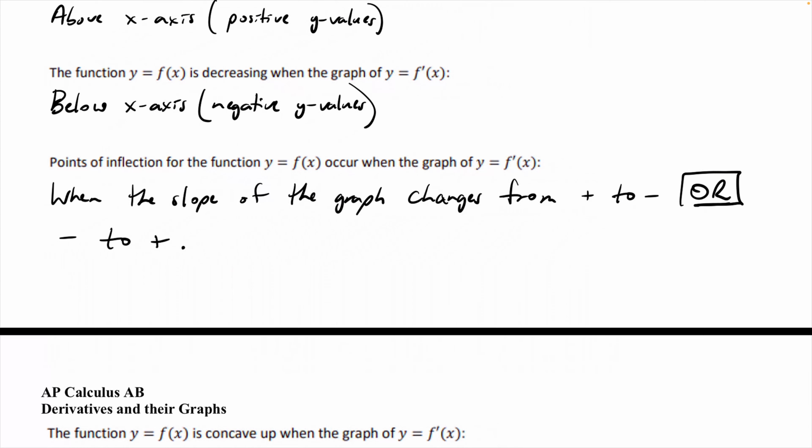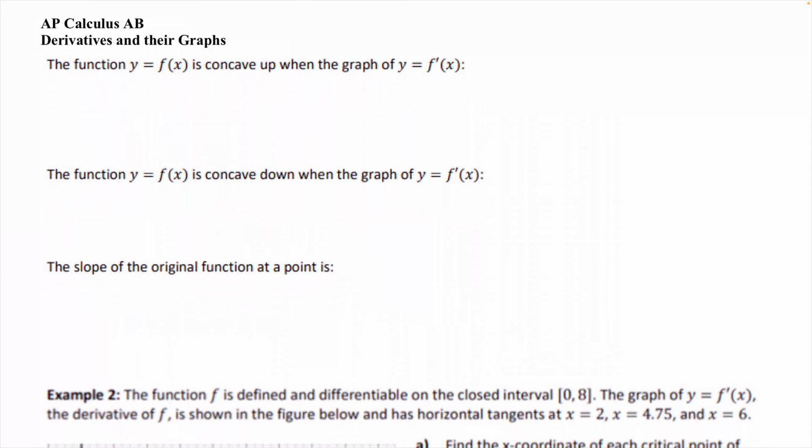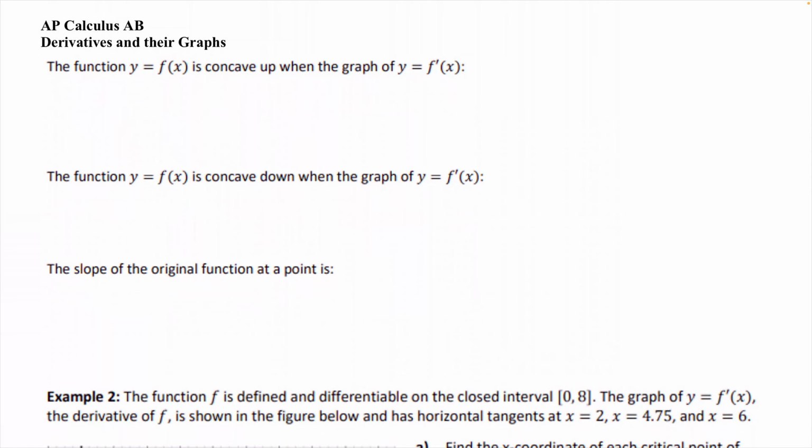Okay. Concave up, concave down. How did we know from -2 to 0 was concave up and from 0 to 4 was concave up? How did we know those were concave up? There you go. The slope of the graph is positive. Yep. Slope of the graph is positive. Means it's increasing.